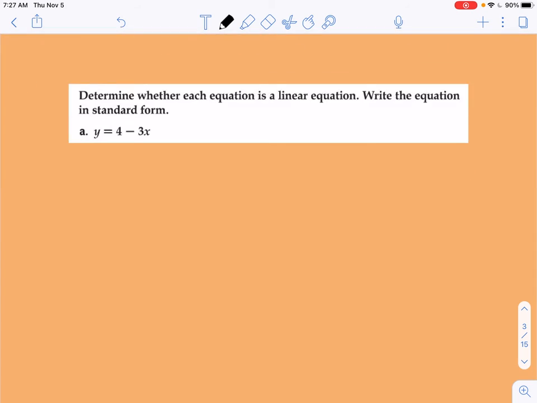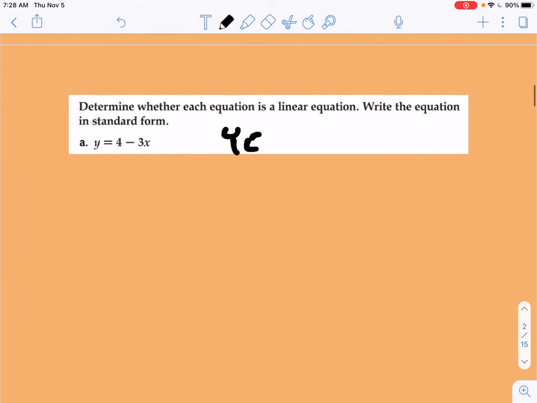All right, let's look at a couple examples. It says determine whether the equation's a linear equation and then write it in standard form if it is. All right. So we've got y equals 4 minus 3x. So I've got a y, I've got an x. Now you don't have to have both. You can have just one or the other, but you need at least one. So I've got both of them in this case. And so that's good. That ticks that box. Their exponents are 1. So that ticks that box. They're not multiplying by each other, so that's good. So yeah, it's a linear equation, so we'd say yes, it's a linear equation because it'll make a line if I graph it.